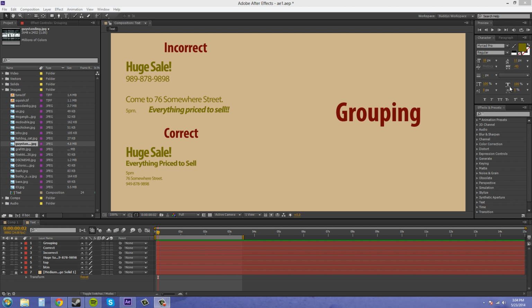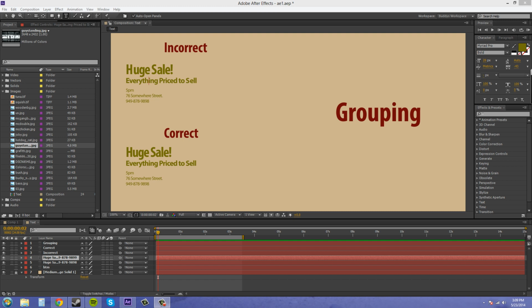So if you are looking to have a garage sale and you're putting out flyers and you put this one up here on the top, it's going to look pretty bad. So you want to keep the relevant information together, like huge sale and everything priced to sell is information that's relevant to the sale, and then the phone number, the time, and the address is relevant to how the person is able to get to the sale.